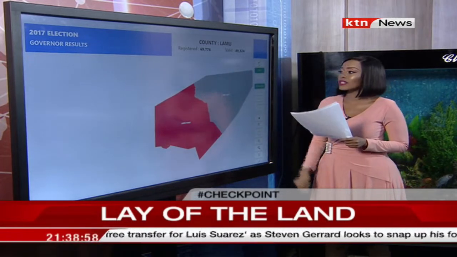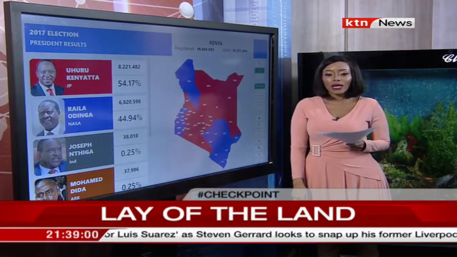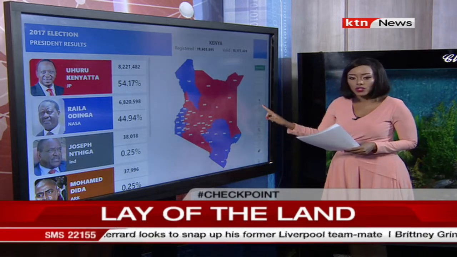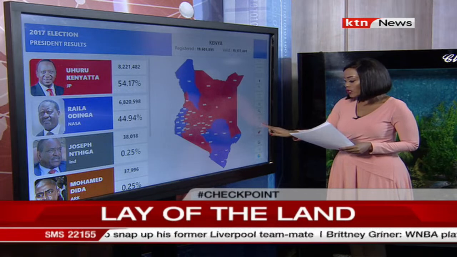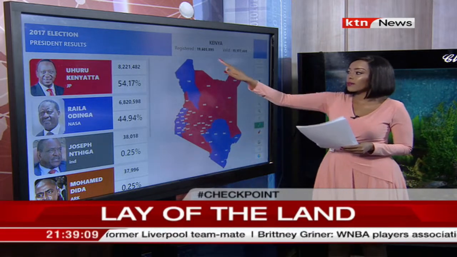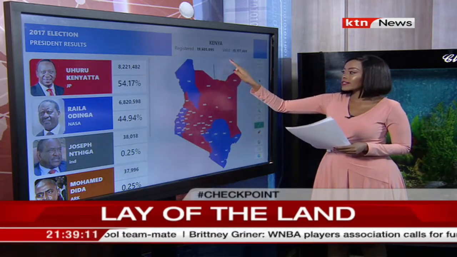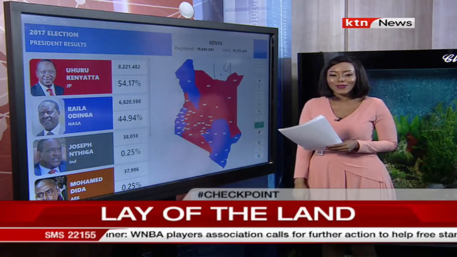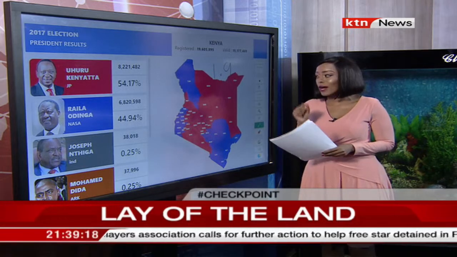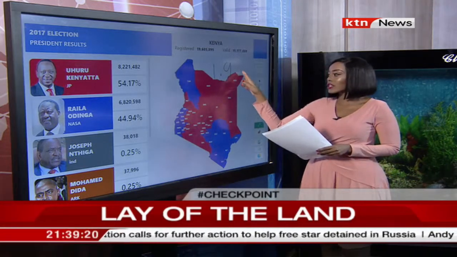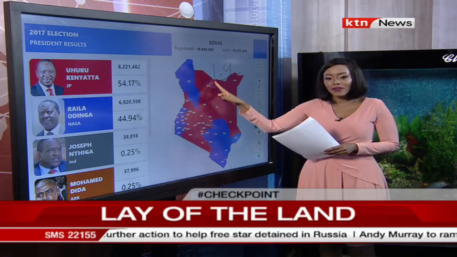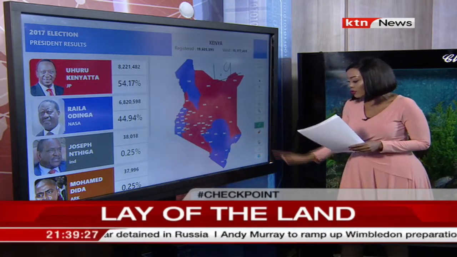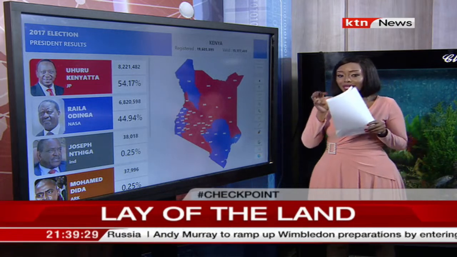Remember, last week we were focusing on Western Kenya, where Raila has been camped the whole week. So for this coast region politics, the votes are about 1.9 million that are up for grabs, and every vote counts. So this is the total that any candidate vying is looking to consolidate. So Raila has enjoyed good support in the last two elections. He's looking to maintain that.